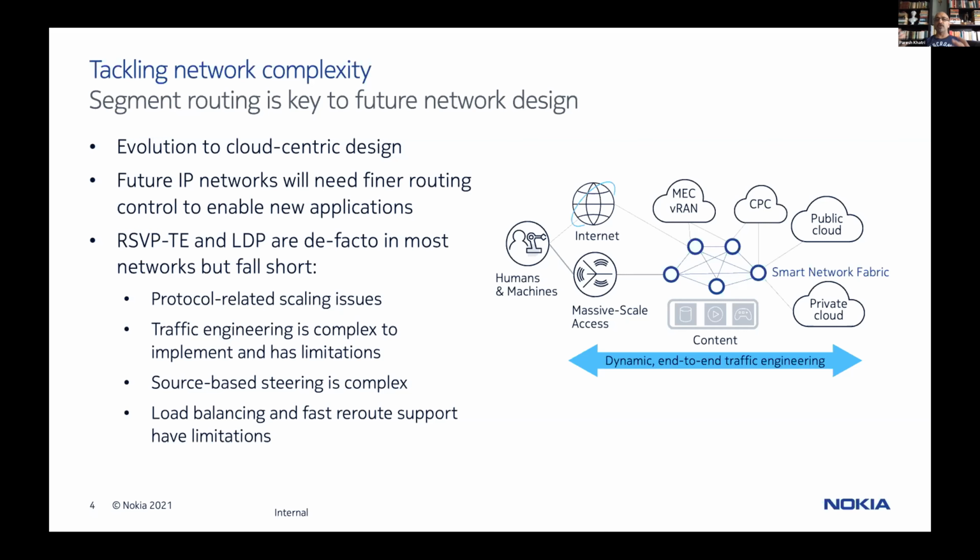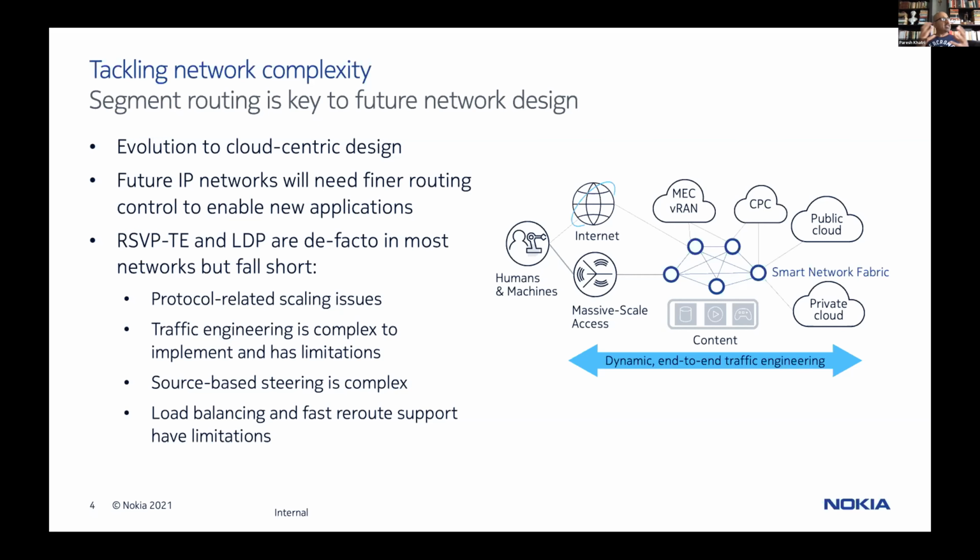So it's not as point-to-point as it was before, which means that within the IP routing space for carrier-grade networks, we've got to change, because we need to be able to handle this dynamicity, and this is not something that we can handle in a manual fashion as we did before.